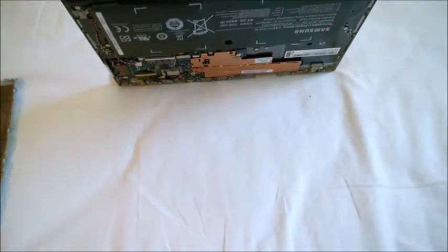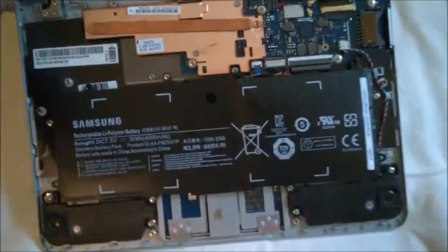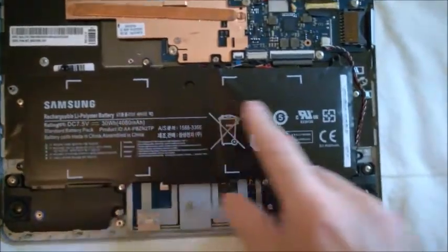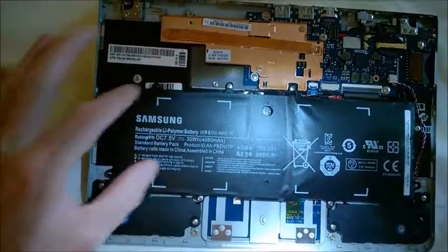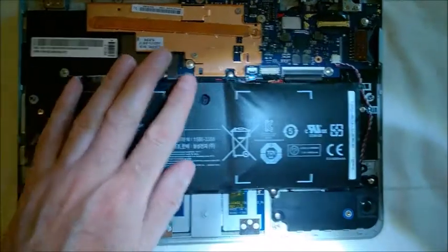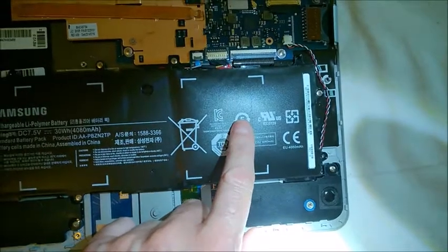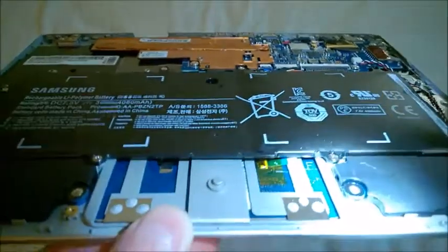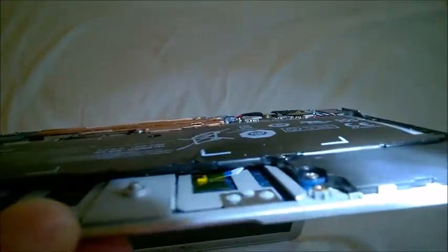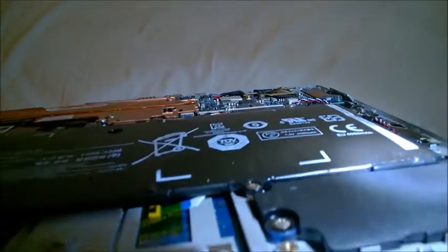This is the battery and I believe it's the original one. It spans from this side to this side and there are actually two separate parts. You have this half, which is sealed separately, and this one — you can see it's bulging. If there is gas in there, it's better not to touch it. You can also see from the sides: this side is flat, as it should be, and this side is bulging right there.